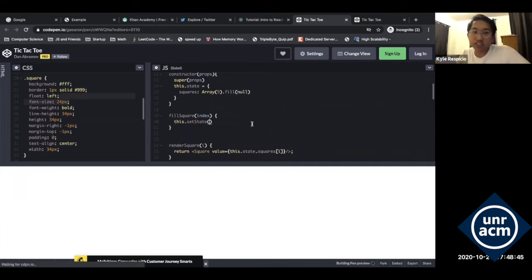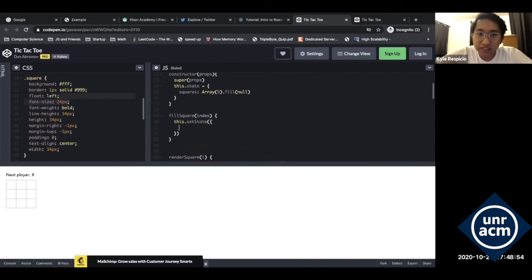So let's say I want to change the state of that array so it can update correctly. There's a lot of different ways to do this. We're going to do it this way at first. So we're going to change the state. It expects a dictionary of what's in the state. So we see in the state that there's squares. So we're going to do squares, and let's pass in the squares, and then we're going to map it.